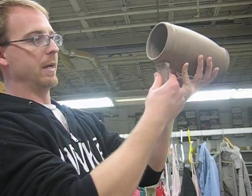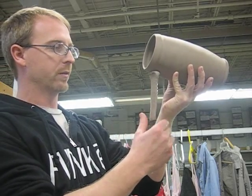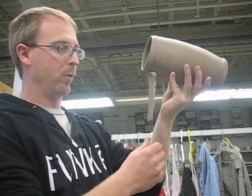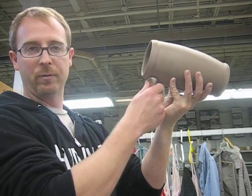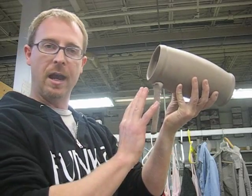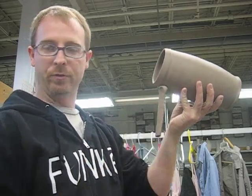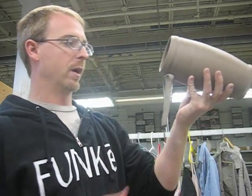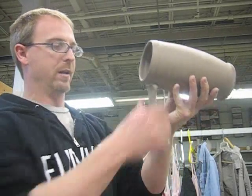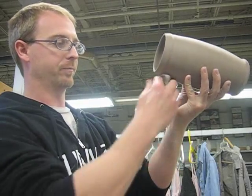At this point, my attachment's pretty strong, and it amazed me when I learned to do this, that attaching the handle to the mug first and then pulling could create as strong an attachment as attaching the handle after it's been pulled. And actually, I don't have as many problems with this attachment. This almost never pulls off or separates from the mug. So once I have that attachment complete, I want to get my hand wet and just put some water on the handle there, just so everything's sliding.